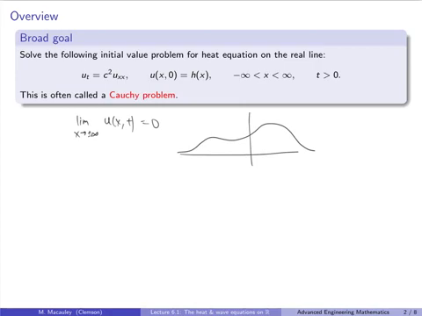However, often we don't need to do that because if h of x is such a function anyways, we know what's going to happen. We don't know exactly what is going to happen, but somehow the heat's going to dissipate like this. So often these things are built in or implied. We don't necessarily have to specify them. So problems like this are called Cauchy problems.